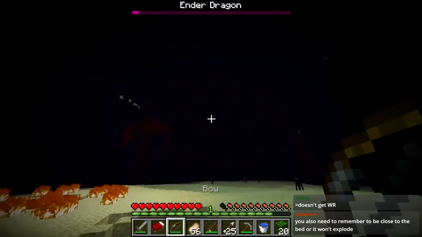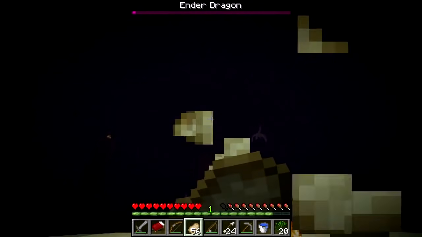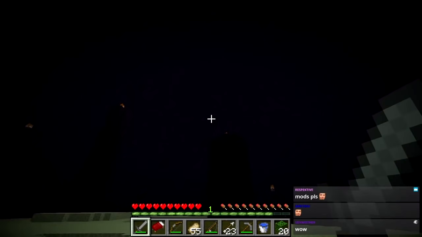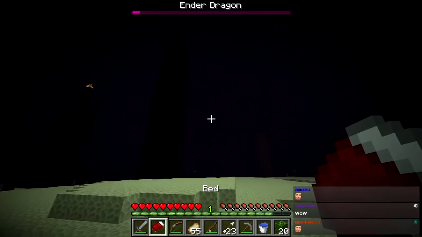Oh, something really important to note is that whenever the dragon takes damage, it has a 1 in 4 chance of charging you. So if you want the dragon to charge you and it's clearly not charging you, just hit it and then it'll have a 1 in 4 chance of charging you.